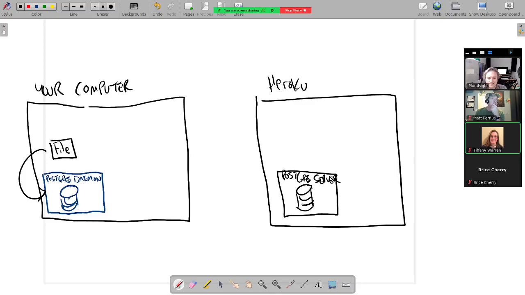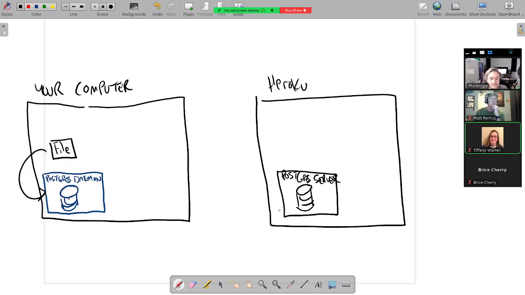This database and this database have nothing to do with each other. They don't even need to use the same technology. This one can be MySQL, this one can be Postgres. Doesn't matter. But there is no connecting this database to this database. That's not how that works.